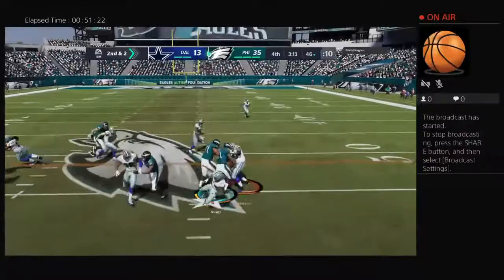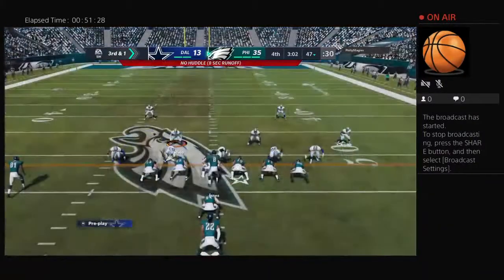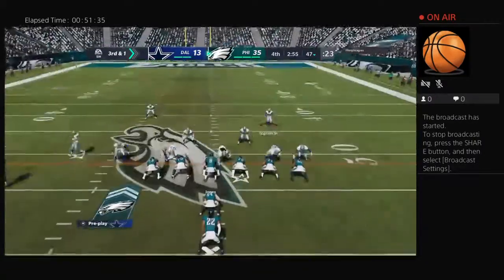Running the jet sweep with Jones. And he stopped after a gain of 1. Not enough. Still a yard to go on 3rd down. The Eagles on 3rd down. They've been good. 3 for 4 thus far. They're up against a 3rd and 1 situation.